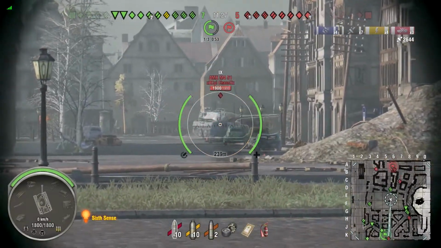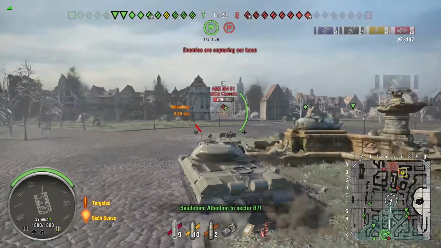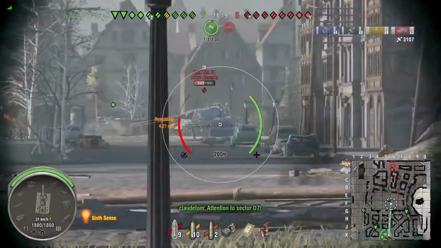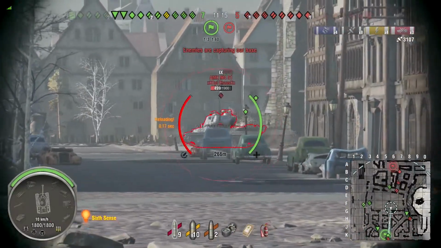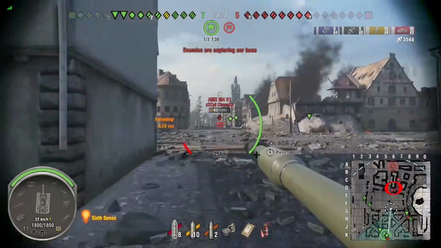And so that's what we're going to do. We're going to push in here, and we're going to take out the AMX M4 54, I believe, 51. Excuse me. And you can see behind me there are a couple of tanks that are pushing in from the hill. They were the ones that were on the hill. They pushed down around now and are coming up behind me.